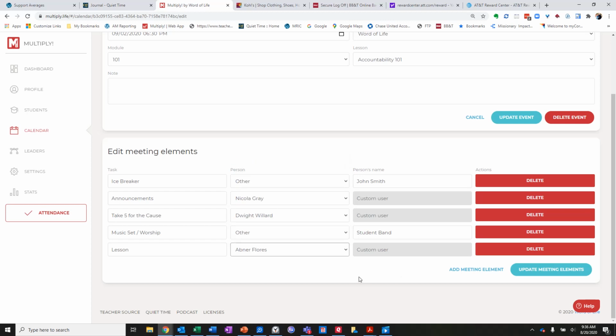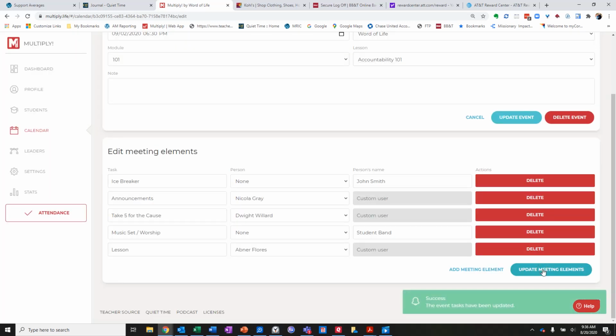Now, we've created all this. You can create anything else you want. Before I click Update, you might want to ask, is there anything we want to assign to small group leaders? If you do, you would add another meeting element. You click in Task, Small Groups. You would use Custom. Most likely that's not something you would do because the small groups typically follow your lesson anyway, but you update it.